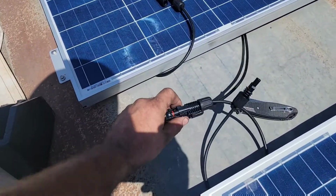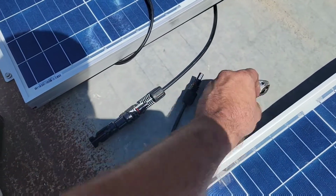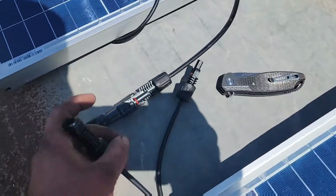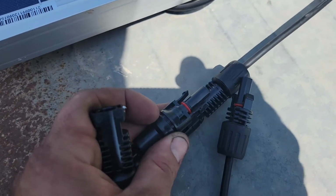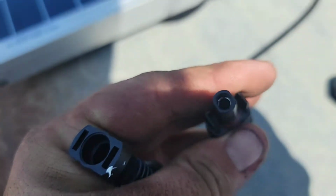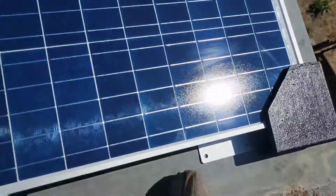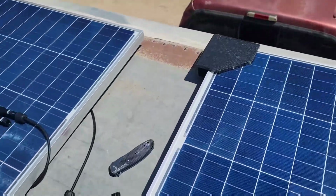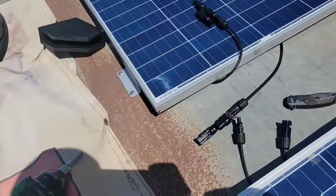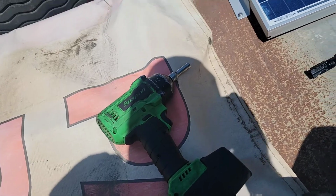For the connectors, if you look, there is a male and female side, so you can't really mix them up. And if you forget which side goes where, the female end is a positive, the male end is the negative. So I got one more I gotta bolt down. Once I get those bolted in, I will connect those together, and then I'll run the cables down and through the open skylight that I have for temporary use.